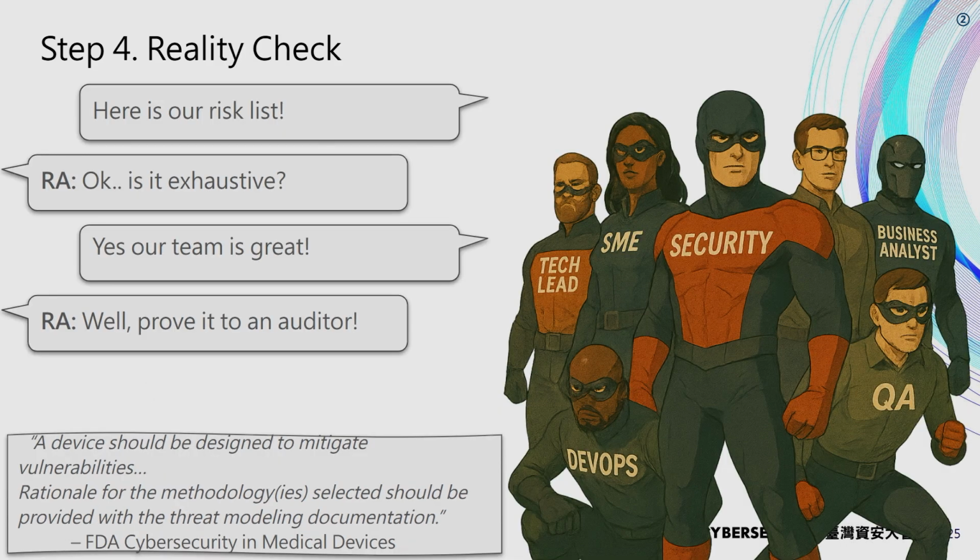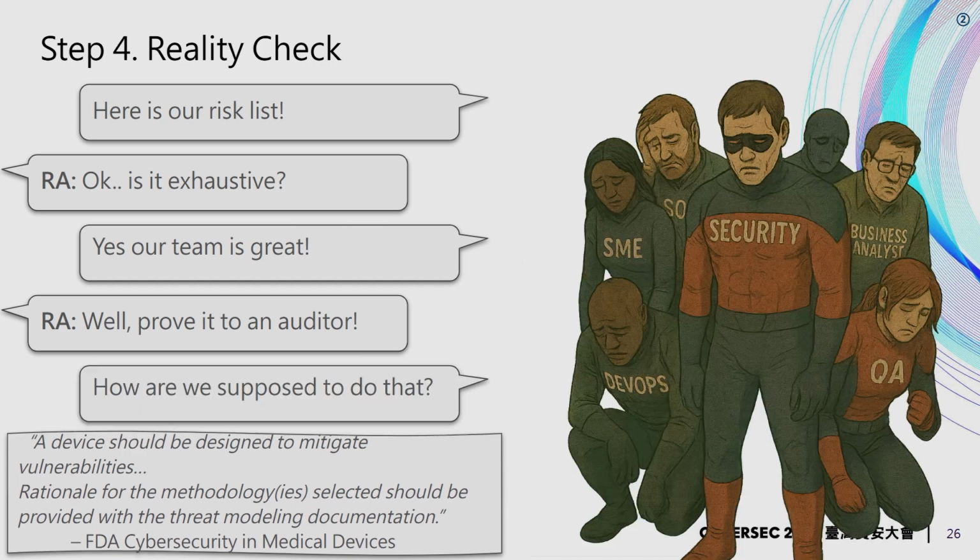Okay, so now we have a complete list, we documented it properly, and so on, and we approach our organization's regulatory affairs specialist in order to handle it and file it to the regulatory agencies. However, he might get back to you and ask again for your help, because he will have to defend to the regulatory agency that you covered all the security risk. So this is a tough question: how are we supposed to justify that we covered all the risk in your software? Your team might become super demotivated. However, we'll see how we can help them.